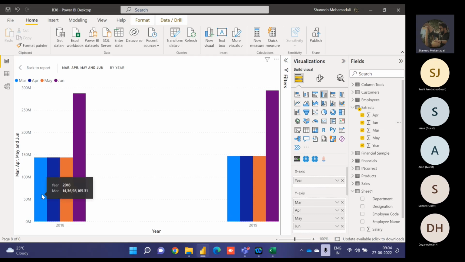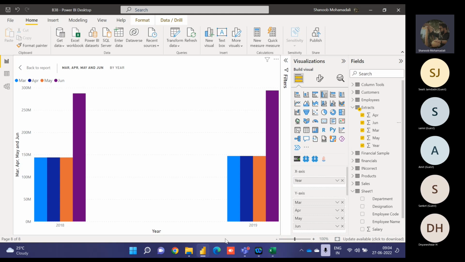So if you see, I have 2018, 2019, and each of the month values, right? Now, in future, if a new month gets added, let's say July or August, that would again be a new column, right? So in this visualization I will again have to drag that new column into the axis, correct? That is again a manual process.